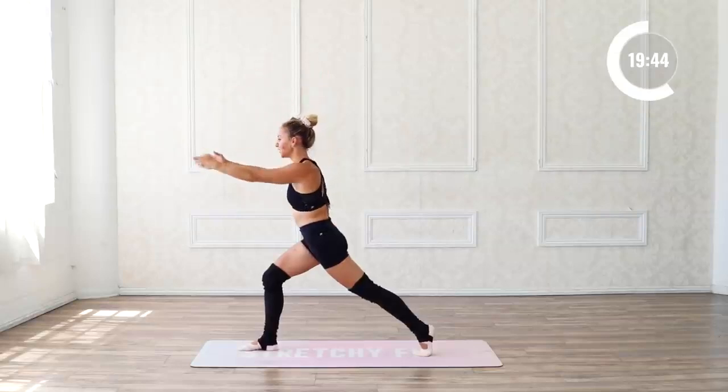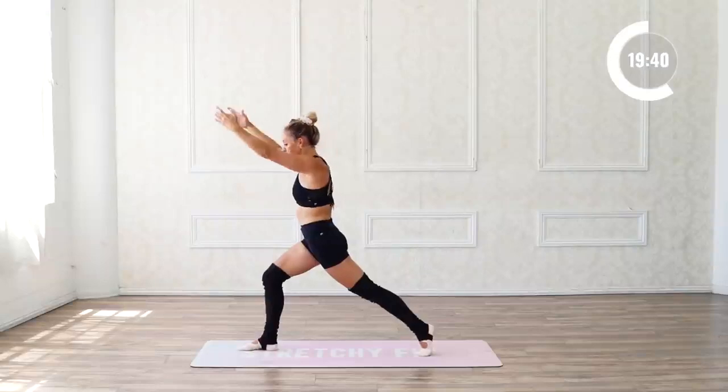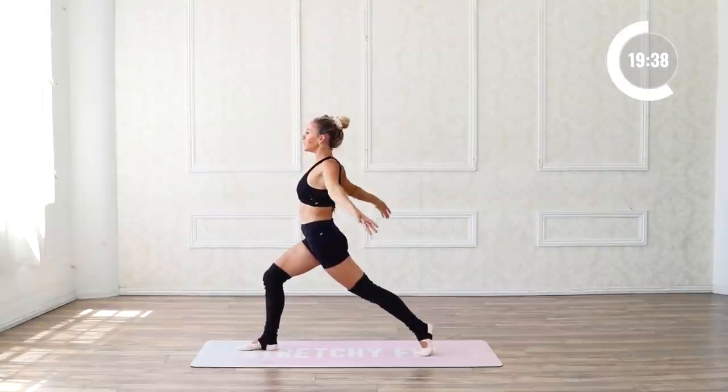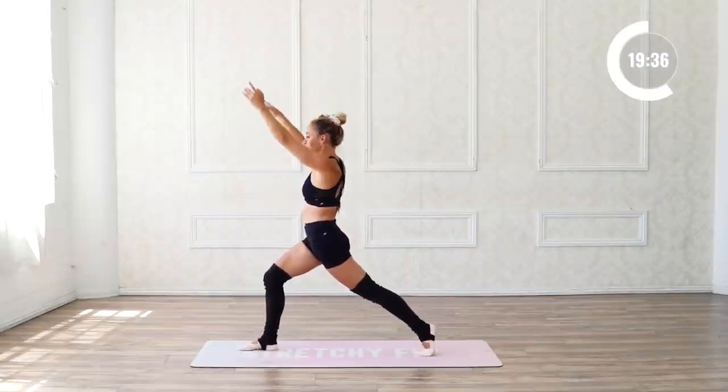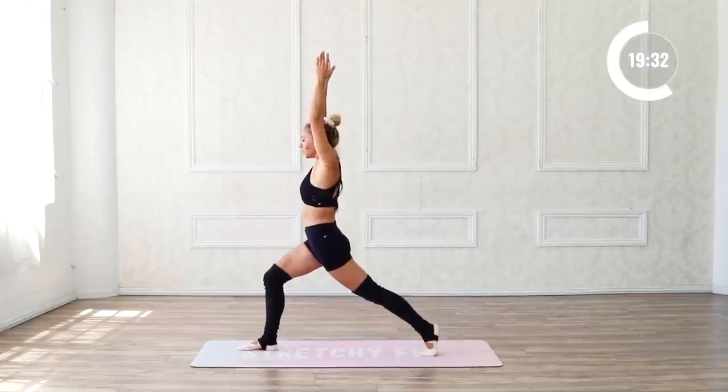3 times, just like we did in low lunge. And 3, and 2. I know it takes a lot of balance work here to have the legs split like this. And 1. Beautiful, and hold.